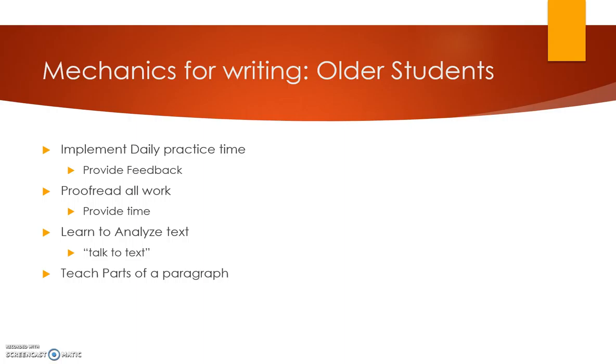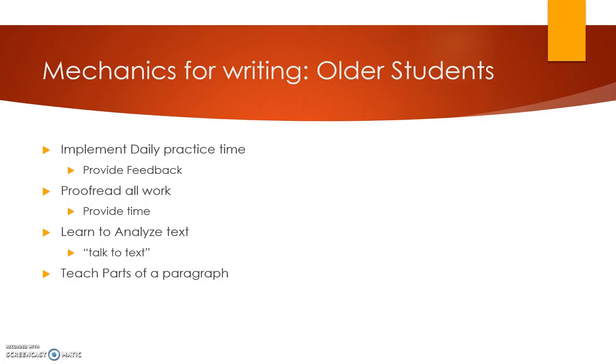Mechanics of writing for older students. In order to teach a student the mechanics of writing, you will implement daily practice time and provide frequent feedback. You will want to have students proofread all of their work, and to do this you will want to provide proofreading time and have students switch work with one another.